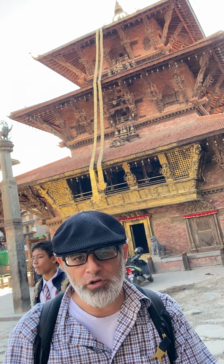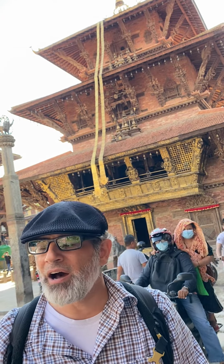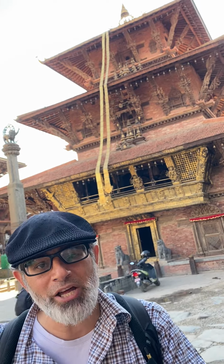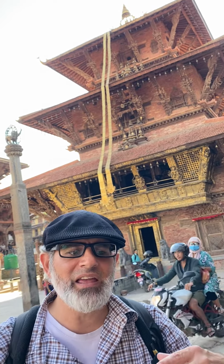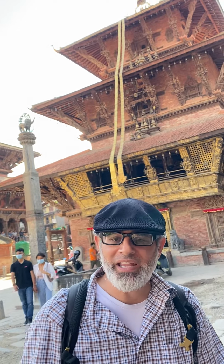You can also learn more about Bhim and the Pandava Brothers up in Uttarakhand at one of the Char Dham sites, Badrinath, which is associated with Shiva, but is also associated with the Pandava Brothers as they made their way deep into the Himalayas. There are many interesting stories associated with them. I have not had the opportunity to read the Mahabharata. I read the comic book version of it, and I read about it, and it was fascinating. I'd like to read it at some point if I get the opportunity.